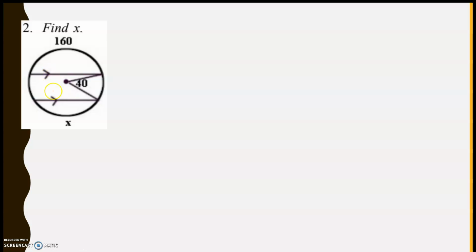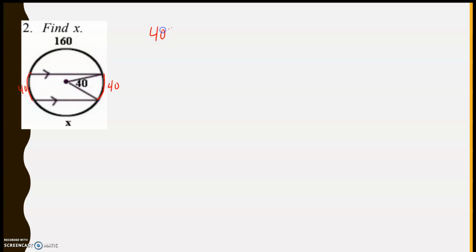I know that because I have my parallel lines here, the distance is going to be exactly the same from here that it is over here on this side. Because I have a central angle, this one here has to also be 40 degrees. Both of those arcs are going to be 40 degrees. And then you just take it all and add it to be 360.